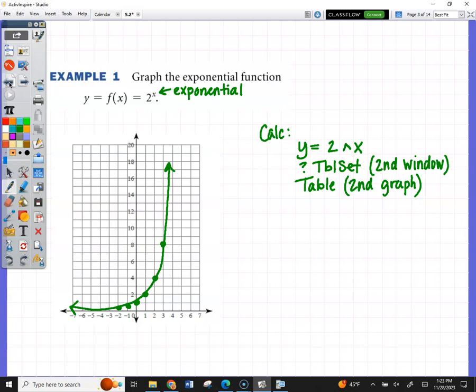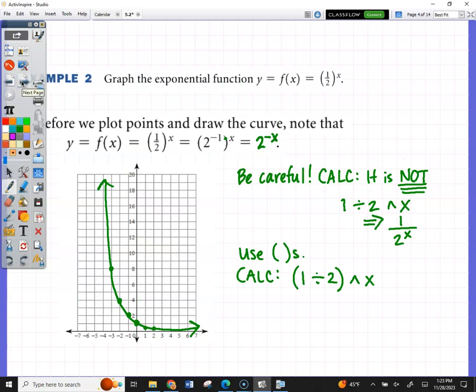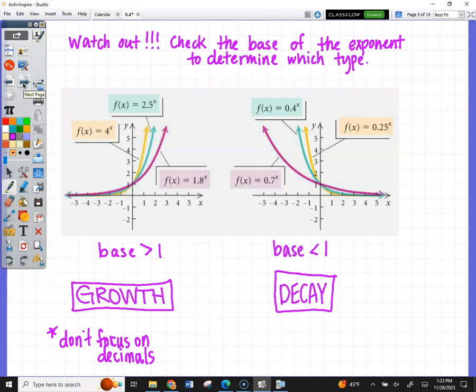So 2 to the x is considered like the mother function, because if I do 1 to the x, nothing happens. Nothing grows. With 2, things grow. And with 1/2, things decay. If I take 1 and raise it to the x, 1 over 1 is still 1, nothing's going to happen. So exponential growth and decay functions are a little different when we talk about the mother function, because there's really no baseline. It's just simplicity. Think 2 to the x or 1/2 to the x.